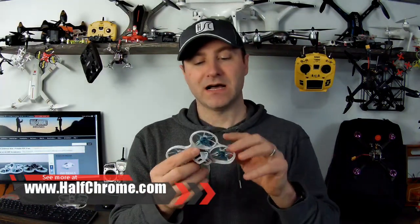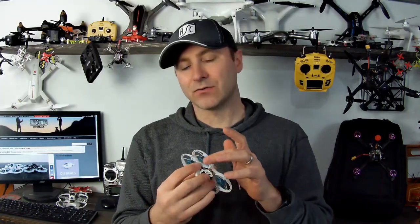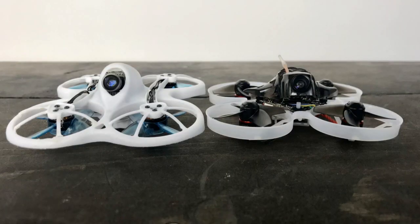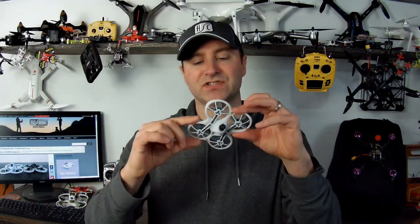So why do I like the Tiny Hawk? It starts with the frame. I have broken some of the spindles and put a little dab of welder glue to keep them in place, but otherwise this outer ridge of the frame is super durable. A lot of other ducted quads like the Mobula 7 don't have that — in fact, the 7 is notorious for breaking frames. People are trying Generation 2 and 3 frames with better luck, but you don't hear people complaining about this frame. It's just super rigid.